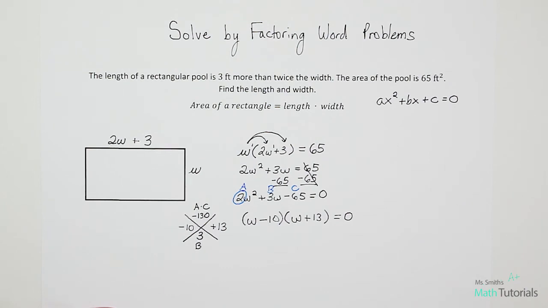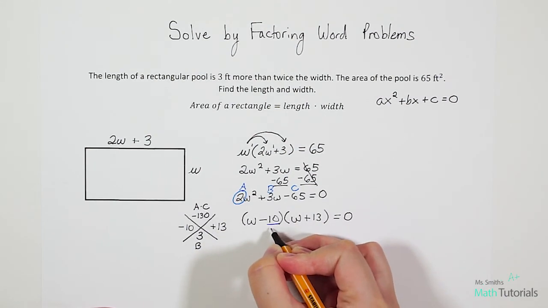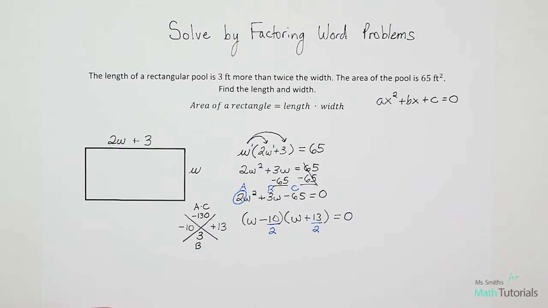Now for our divide and slide method, I kind of think of it more like divide or slide, because we're going to do one or the other, but I'll show you what I mean. What we do is we take this circled number, and that's why I circled it so that I would remember once I got to this step. We take this circled a value of 2 and we divide by 2 here and here. If we can divide this fraction right here and get a whole number, then we want to do that. If we can't get a whole number, then we're going to slide. So let me show you what I mean. For this first parentheses, negative 10 divided by 2, can we divide and get a whole number? Yes, negative 5. Negative 10 divided by 2 is negative 5. So we could easily divide for that one. And now we just have W minus 5.